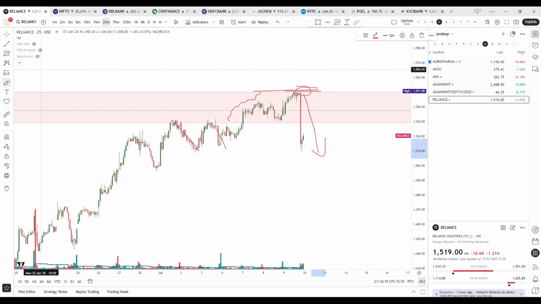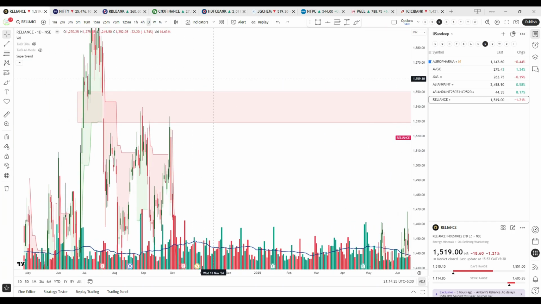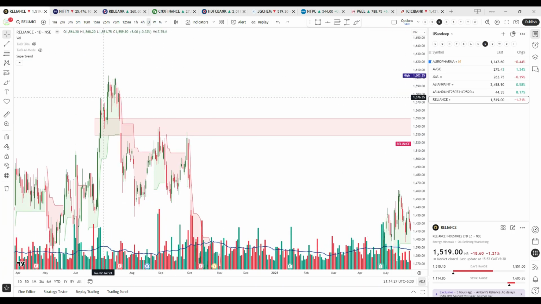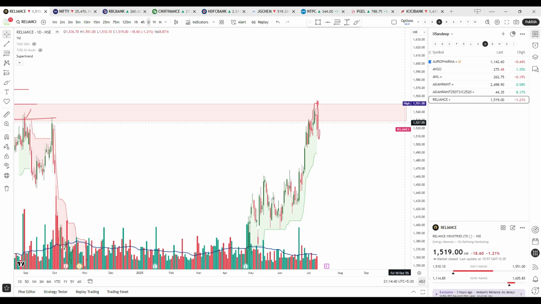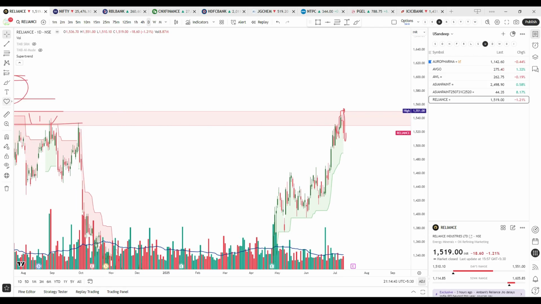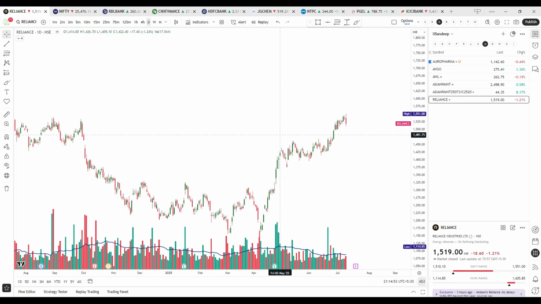Since the big gap was there, here the institutions did a lot of accumulation, and the distribution happened here. So with the same behavior in this gap, there could be a lot of sell orders. This is the reason I was waiting for the opportunity in Reliance. Two or three times we can get trade opportunities during these gaps. These are the gaps we can trade easily.